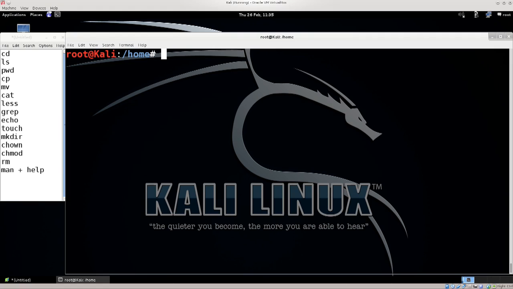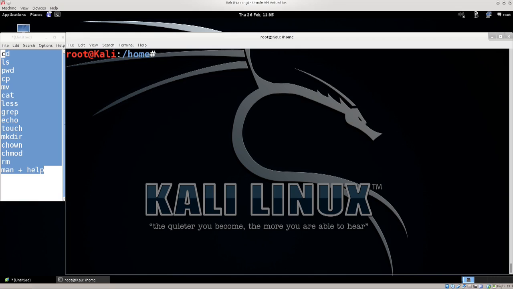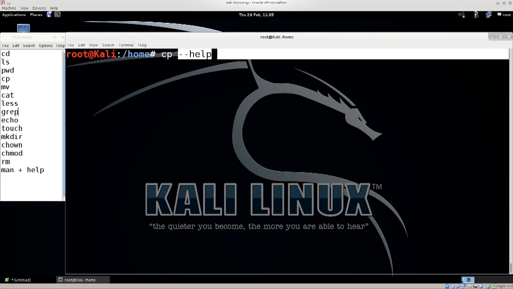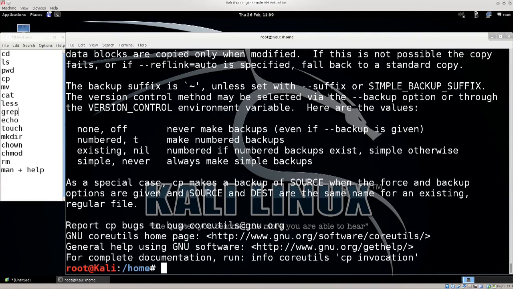Now, you might have noticed that all of these commands, more or less, have their own arguments which can be passed to them in order to modify what the command does. You can view a listing of these arguments. You do not need to memorize them all. So let's just take an example of cp. I'm going to type --help. This is a universal way of getting help on a particular subject within the terminal.